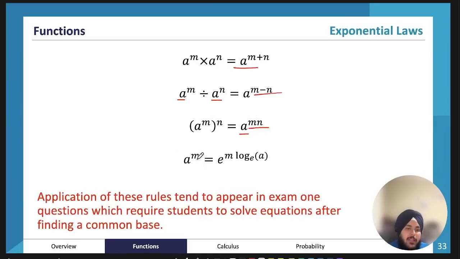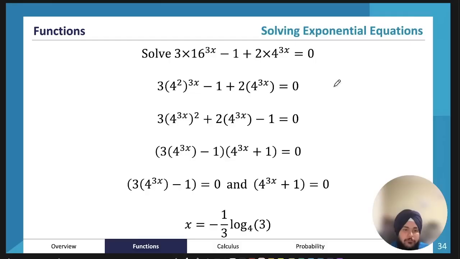And then another property that might be useful sometimes when you're solving is if you have a to the power of m, you can actually write that as e to the power of m log e a. Because you can write a to the power of m as e to the log e of a, in brackets. And then when we come back to the log functions, you'll understand why the m can be moved in front. But it's a really powerful tool to solve complicated questions.